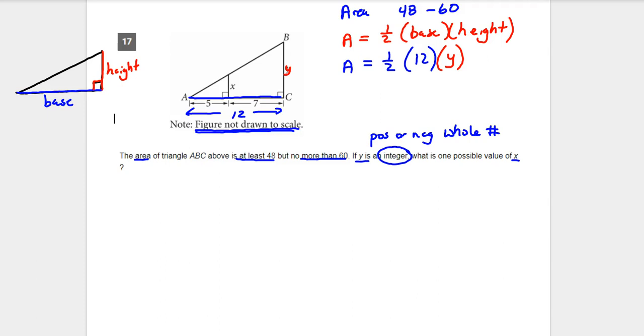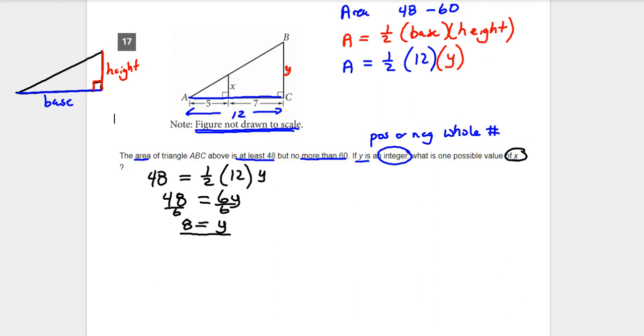So let's see if the area is 48. I'm going to come down here where I have a little bit more room. If the area is 48, 1/2, my base is 12. What would y have to be for the small end? Well, when I calculate this out, I get 48 equals 6y. Divide both sides by 6. I find out that y equals 8 could be a possibility. But that's not what they want. They don't want y. They want a value of x. So x is this little piece right over here. So that 8 is not my answer yet.